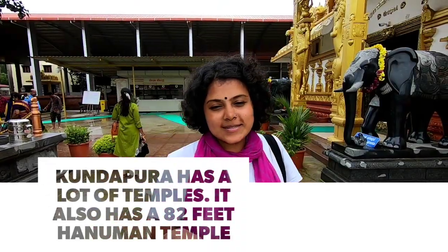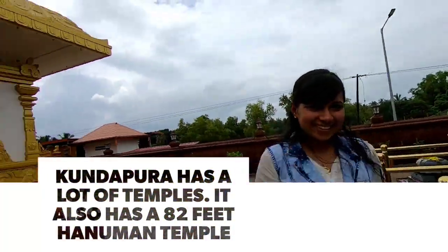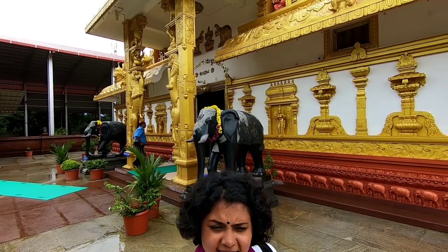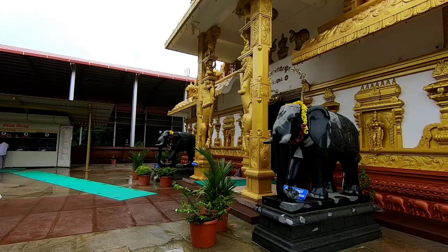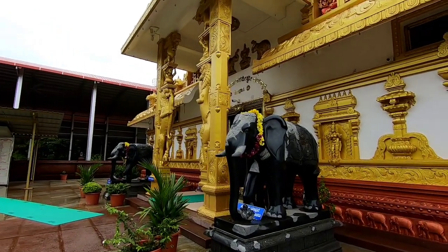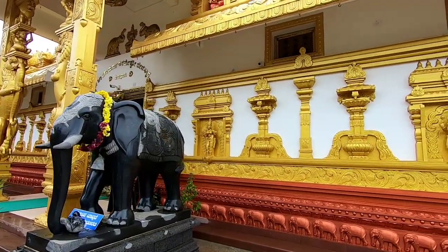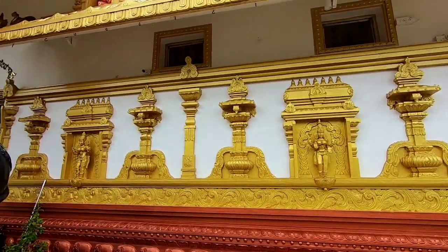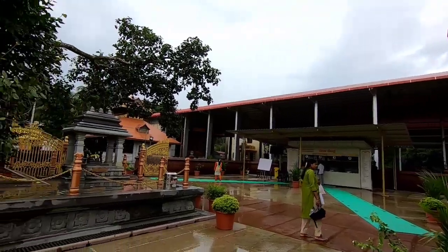Today with my host Tanu, I am doing a temple visit. So we're currently at Chandika Parmeshwari temple, and it's beautiful. The insides of the temple are made with intricate wooden carvings. Unfortunately, we're not allowed to take photos or videos in the temple, so I'm going to show you around a little bit on the outside.